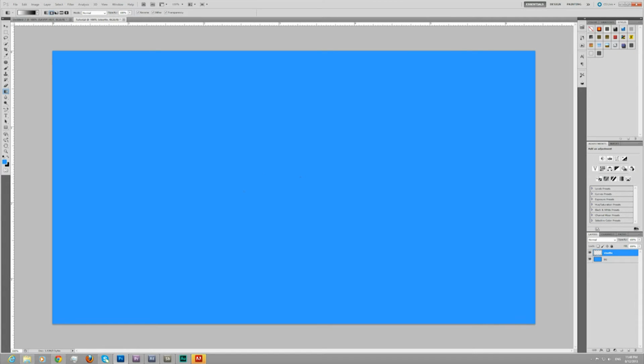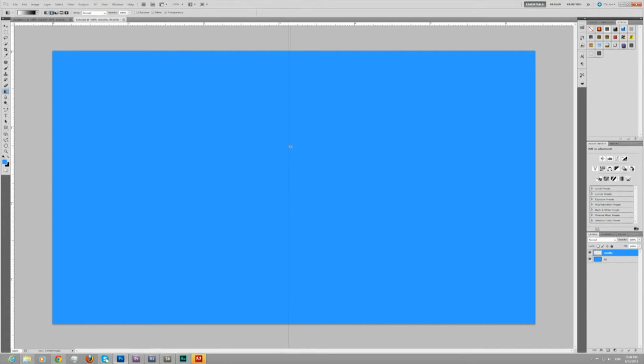Now, there are a couple ways to make this look good. I'm not going to worry about centering it until later. So what I mean by that is, one way to do this is to center it by left clicking on your rulers here. And if your rulers are not showing, go up to your View tab and simply go down here to Rulers, or hit Control R on a PC. Next, if you hover over the ruler, left click, hold it down, you can drag it onto your project.